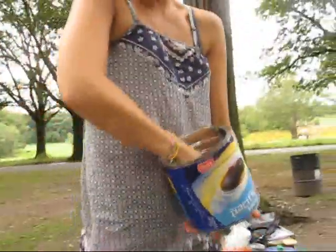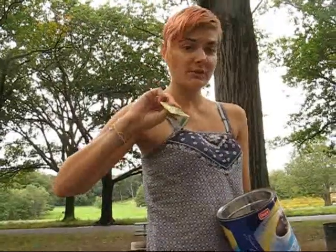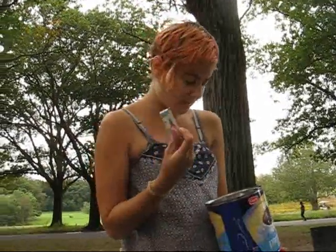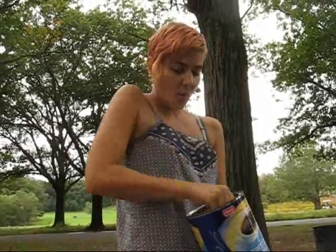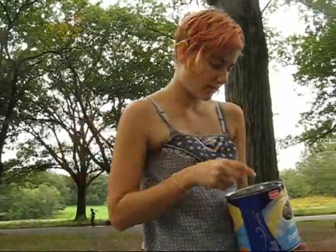These are our crates of stuff. There's food. This is our can of stolen condiments. I guess it's not really stolen if they're free, you know. Honey from Chick-fil-A, that was back in the day. Tabasco sauce, I think it was from Cincinnati Chili. We got Wendy's salt and pepper. Really living the high life here.